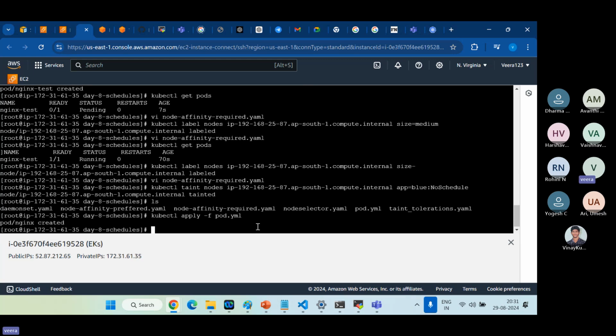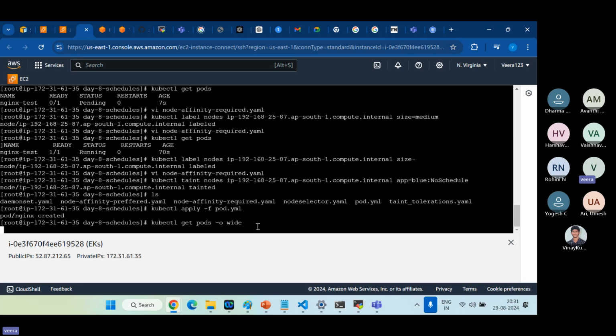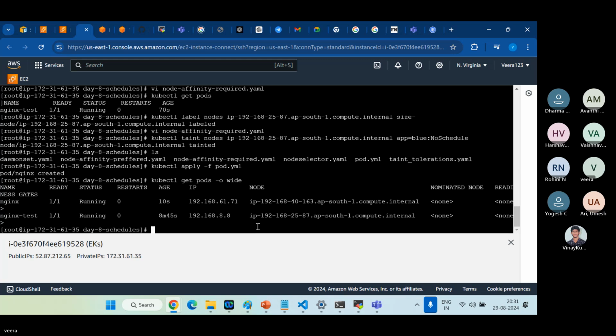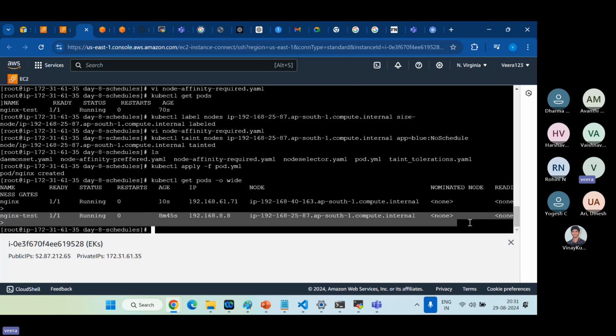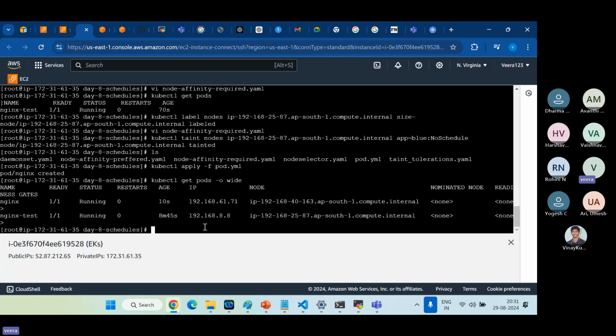Kubectl get pods -o wide. So we can see where exactly it is running. You can just ignore this, it is the previous one. Let me delete it.